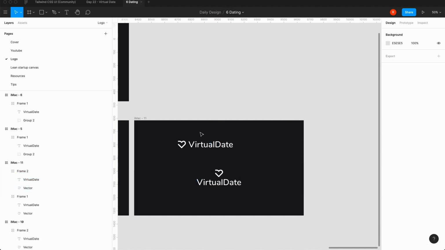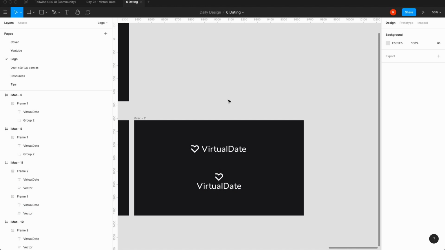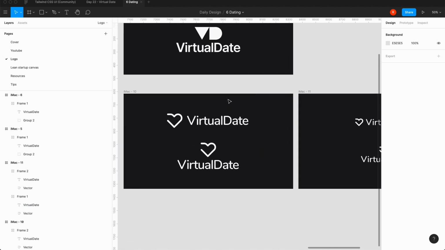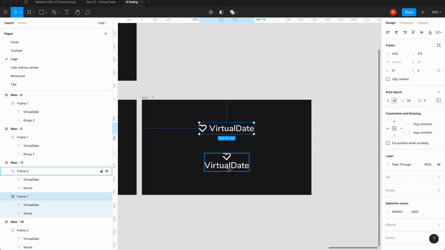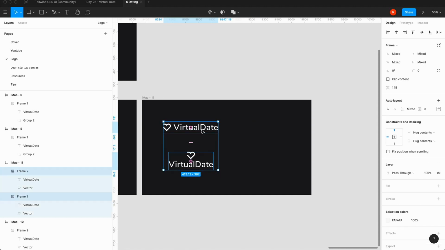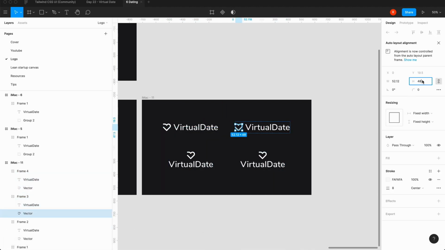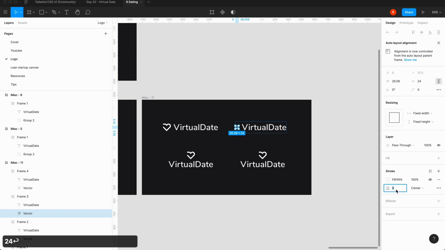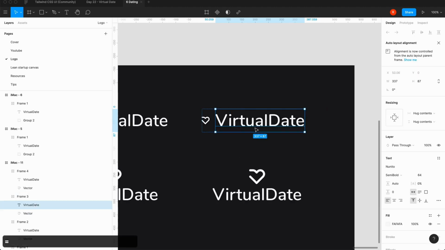So now we're seeing it in a smaller version. You can see it's still going to be okay, right? And then the other thing to do is, let's make it even smaller. So now we are going to see how this looks in 24. Okay, 24 is going really small, and we made it a stroke width of 4.